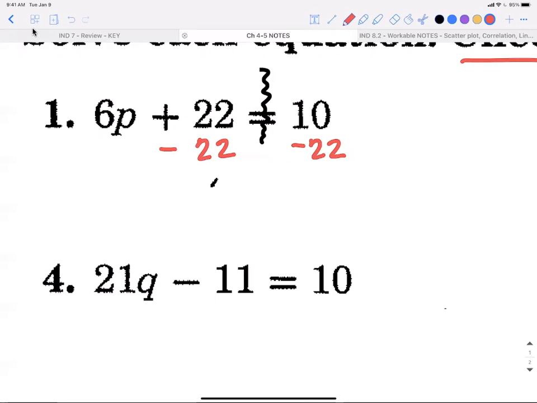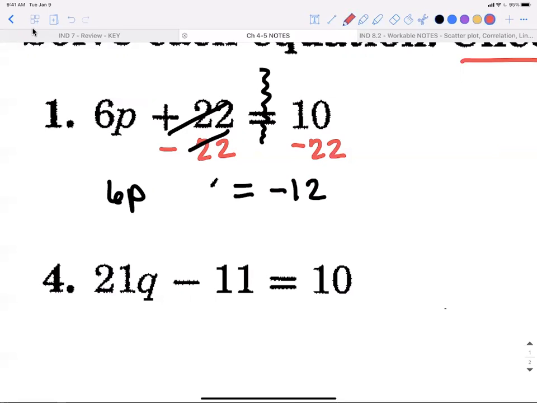All right, so when we move that negative 22 over, we end up with 6P over here because we haven't done anything with that yet. And then on the other side, remember adding and subtracting integers, you've got to really keep your rules straight here, but we've got a plus 10 and a negative 22. So we subtract the two numbers and we get a 12. Now, am I going to make it positive 12 or negative 12? Negative, because the 22 carries the negative sign and it's the bigger term.